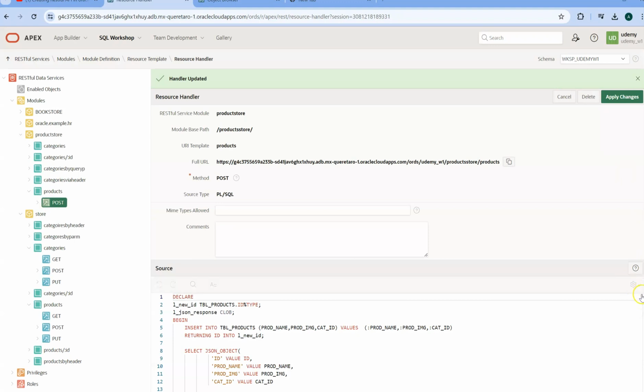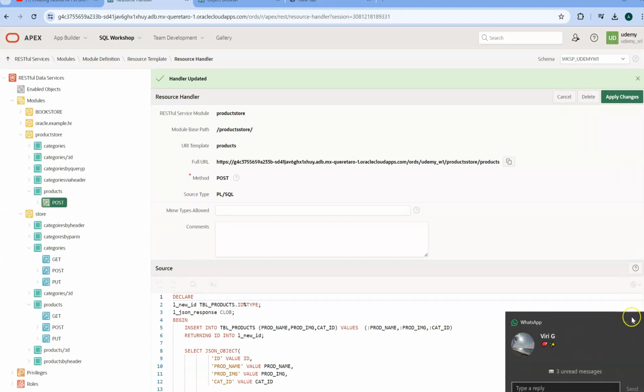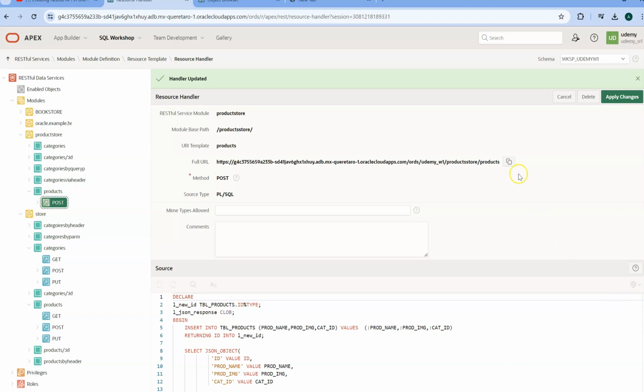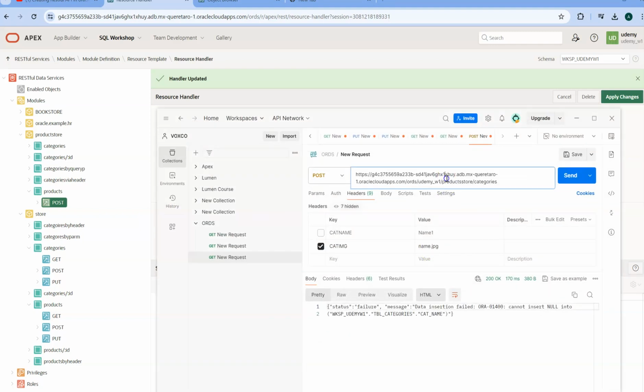Hopefully no errors. Let's copy this and go into here. It's going to be a POST request. We have this. It has to be prod name. Let's go change it. Name.